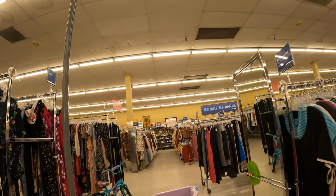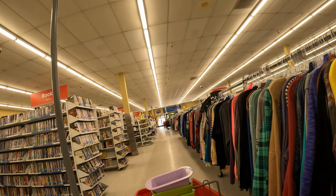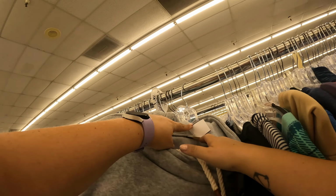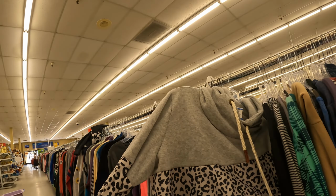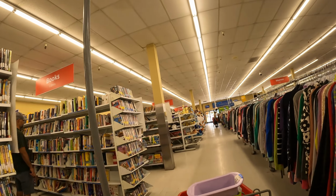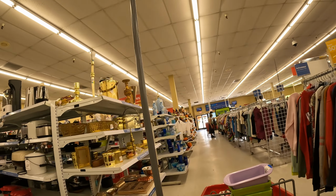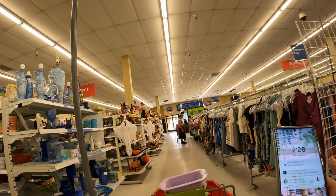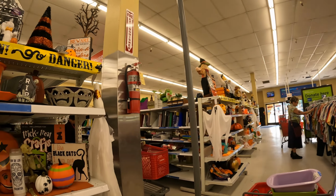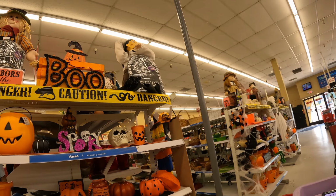So back over to the other side. The amount of steps I get. Well, that was a super cute sweatshirt. I just was bummed how much they wanted for it. And I think it was going to be too big. The amount of steps I get when I walk through my Savers, it's laughable. The back and forth, back and forth. It just cracks me up. I love their little end caps that they do with all the holidays. They do a really good job at that.